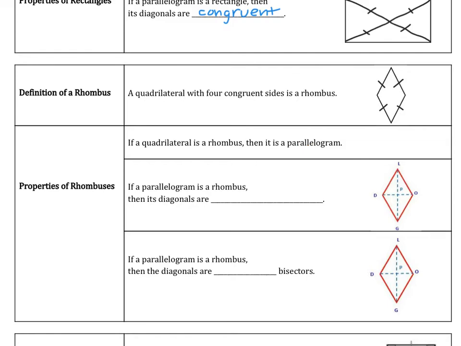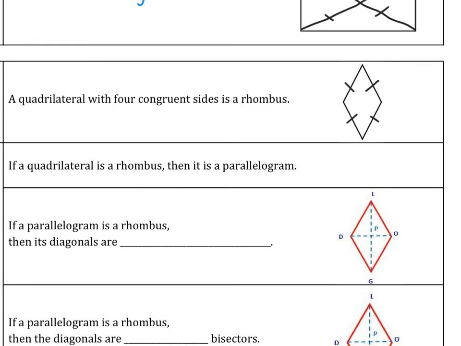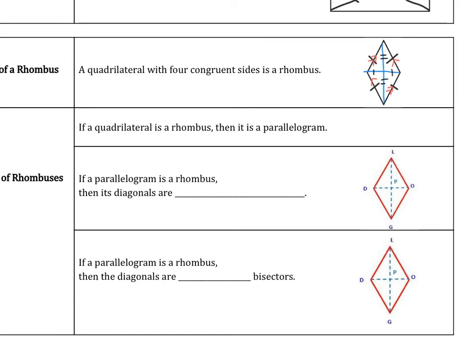So similarly, since a rhombus is a type of parallelogram, it absorbs all of those features that we talked about. So we know that the opposite sides are parallel. And we also know that the diagonals bisect each other, meaning these 2 segments are congruent and these 2 segments are congruent. So it takes all of the properties from parallelograms, but it adds that new property that all 4 sides are the same length.